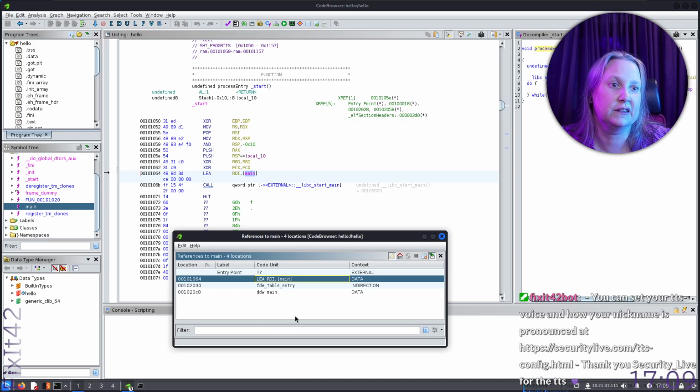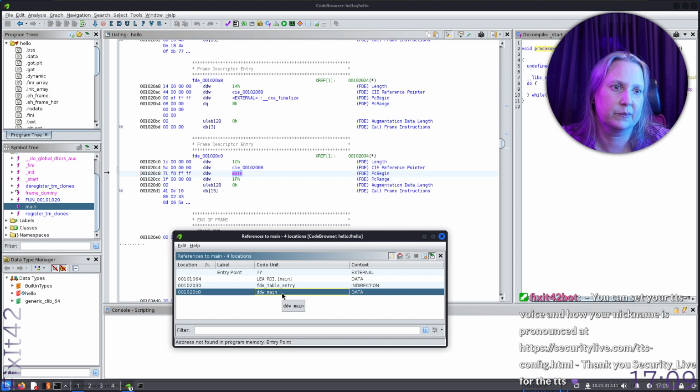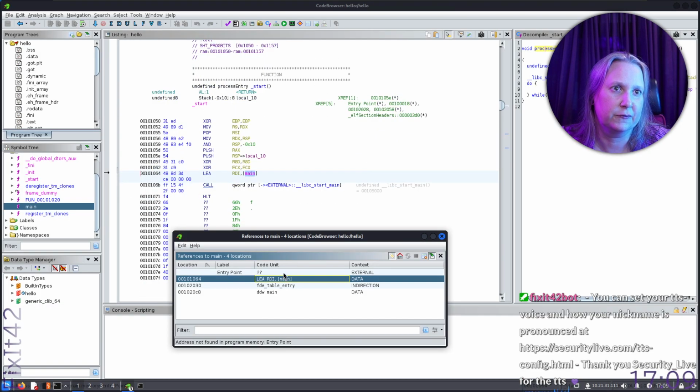So the reason is to be able to mess with stuff, like buffer overflow, which is what we're currently looking at. So why are there 4 references to this one?